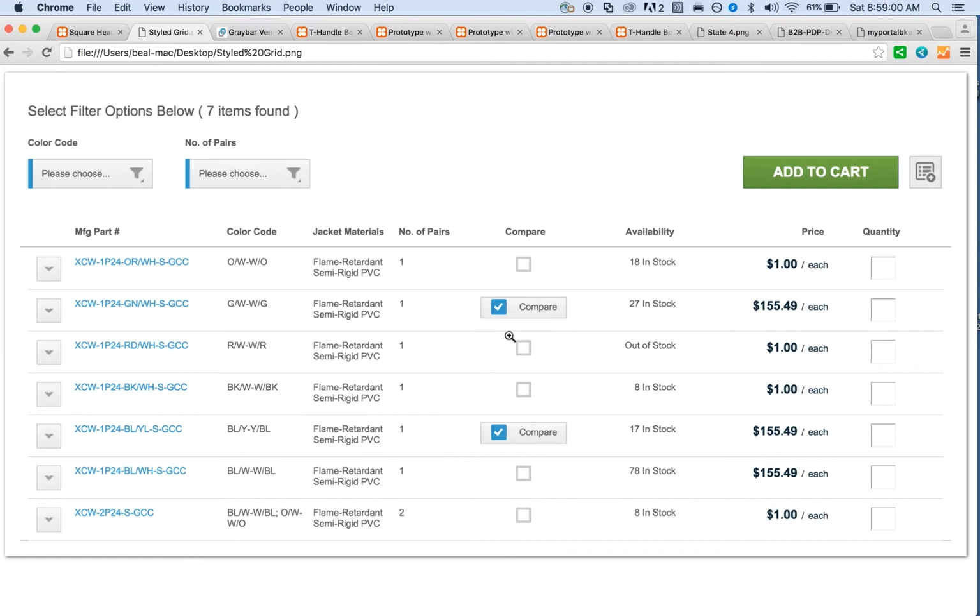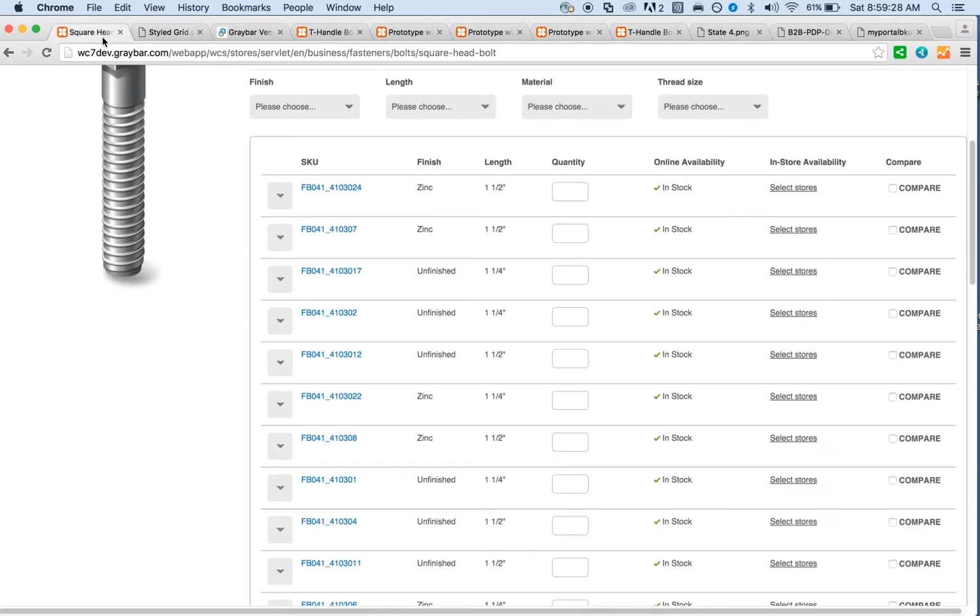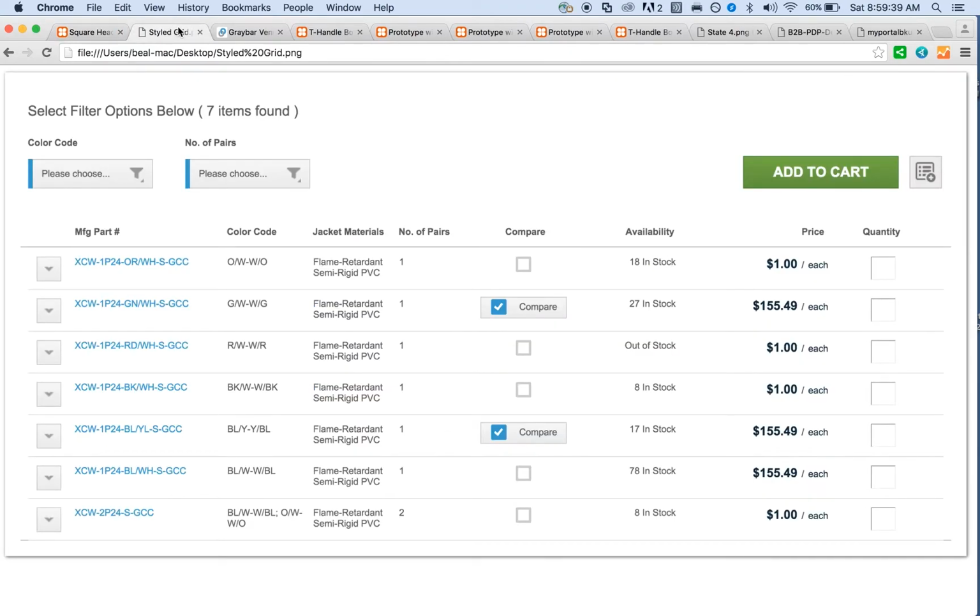Next, you'll see that the compare functionality is quite different from the out-of-the-box compare functionality. First of all, the column is moved from the far right to being directly adjacent to the defining attributes, and then we just styled the checkboxes to make it our own. And finally, we weren't real happy with the verbose language of the compare text that supplements the checkbox. I'll come back to that real quick and just show you that when you click compare, it gets a little noisy and the states change quite a bit. We wanted to quiet that down, so we were able to do all those things.